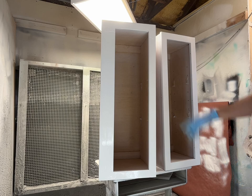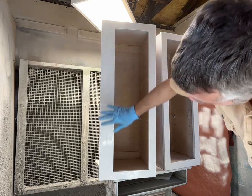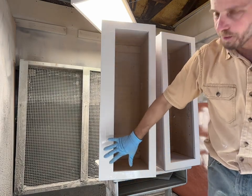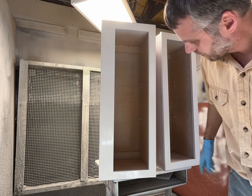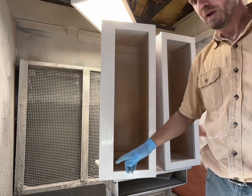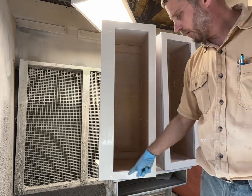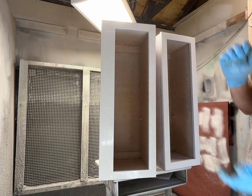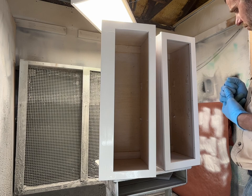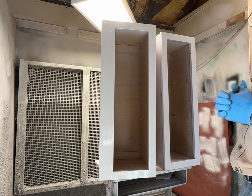Here it is. These runs are getting heavier. This is really running. This looks good right here. Oh, we're getting a bad one here. What happens is it seems like the whole thing migrates and accumulates. That's exactly what happened on my job. I had an island with baseboard around it, and all along the baseboard, it accumulated right on the edge of the baseboard. That was really time consuming to try to fix. The same thing would happen with this, but just not as quickly.